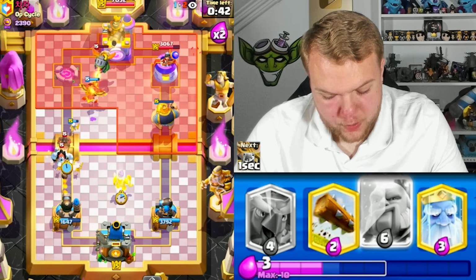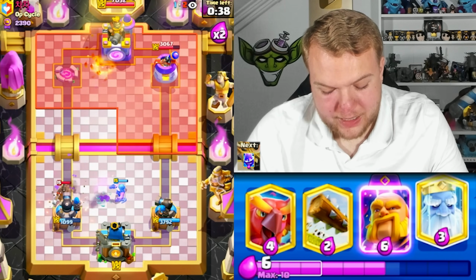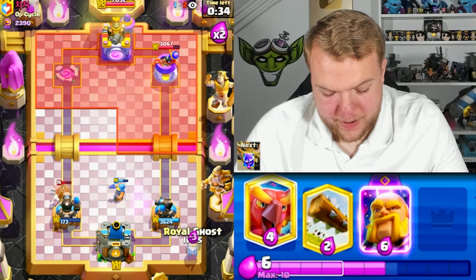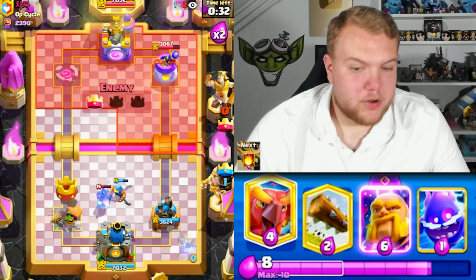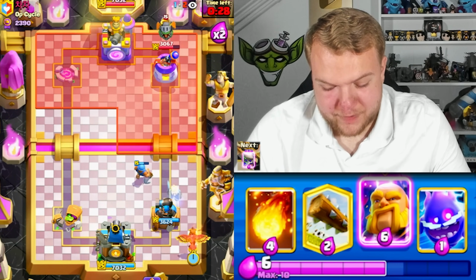Let's go with Skeletons, let's go with Fisherman. In the meantime, the Royal Giant on the right side was able to get a decent amount of damage. He is gonna zap the Fisherman for sure, but I guess it's fine. We can just end up focusing on one big push and then hopefully 1 or 2 big pushes with the Royal Giant should be enough to hopefully secure us the victory here.